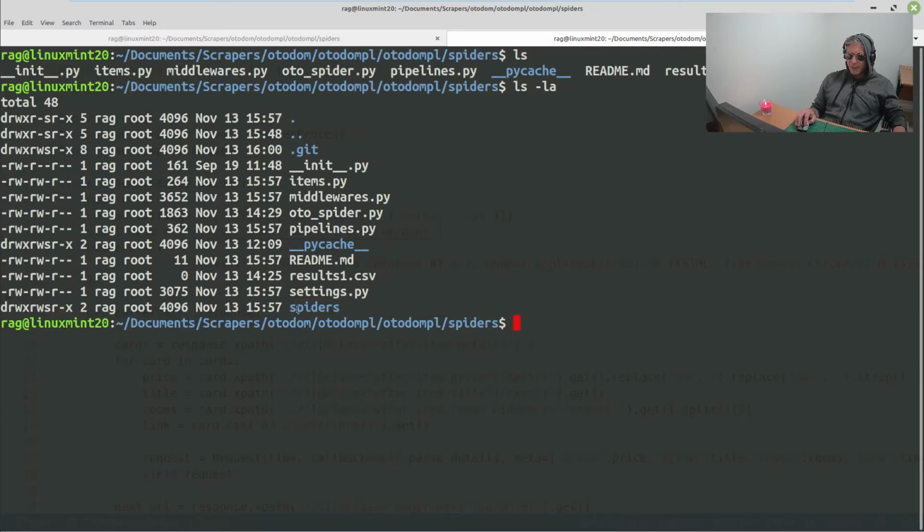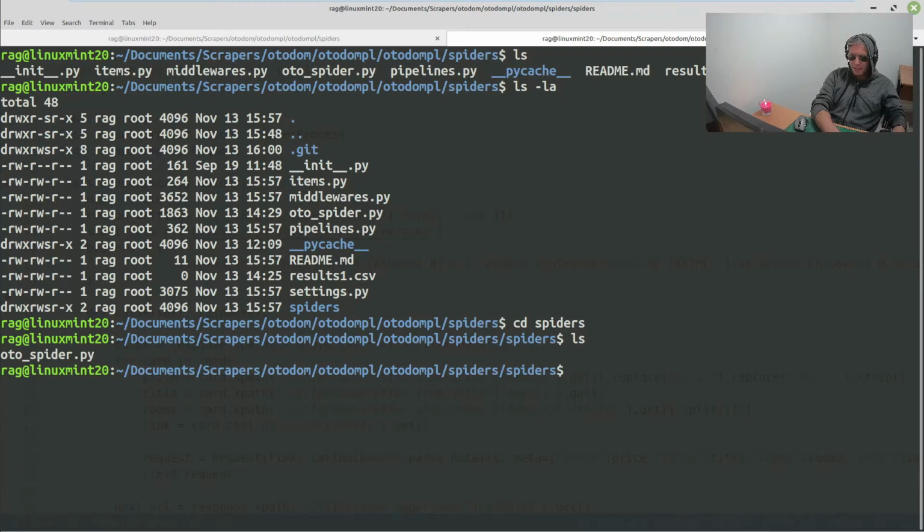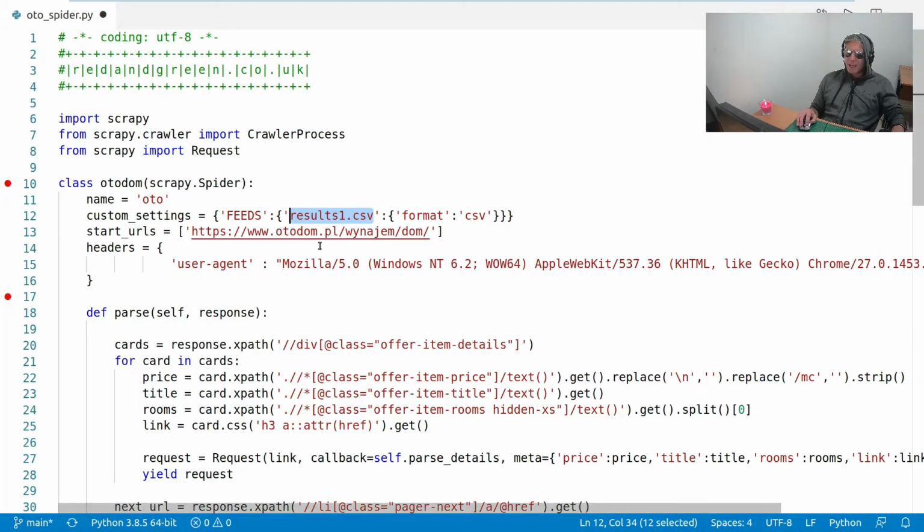We've got the spider's directory, which Scrapy created when I ran scrapy startproject, Otodom. If we see these spiders, I can't remember if I've deleted it. No, I've cleaned it out, but in this directory we've just got the spider. But when I run the spider, you will also see the results.csv file appear there, because I've not added any additional path to it.